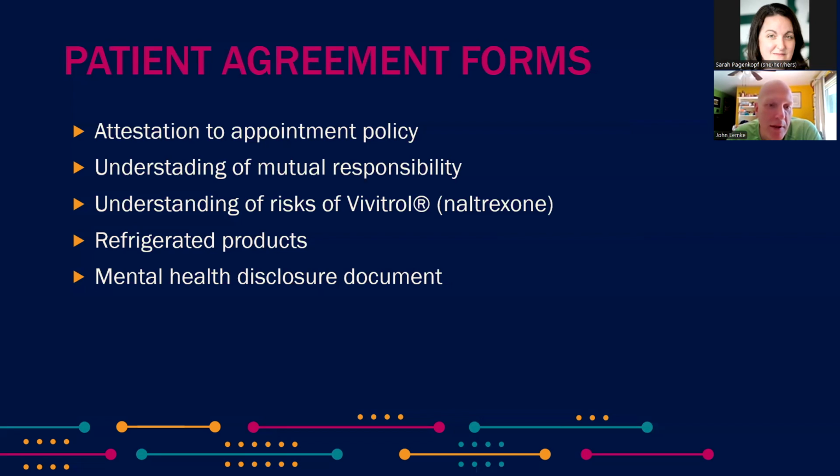Understanding mutual responsibility, this is where I like to reinforce to the patient that we're going to hold each other accountable. We're not here merely to give you the shot. This isn't like a drive-through where we're just providing a product for payment. We're going to be part of the healthcare team here. We're going to be on your side and advocate for you more than just your psychiatrist. You're going to see us more frequently, in fact, than your doctor, most likely. We'll be here every 28 days.